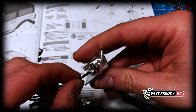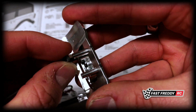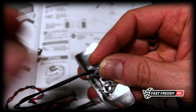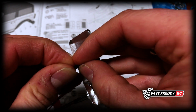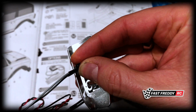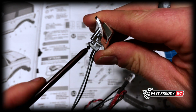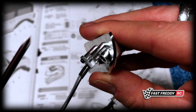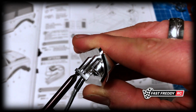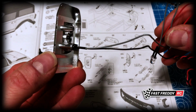We will grab one of the lights, stick that down at the bottom, grab one of the stoppers, slide that over the top, and now it's going to go into that hole. Grab one of the screws, they're very small screws to work with, but that's going in pretty good. Just make sure that's seated properly. And there we go. So there is one of our red tail lights.